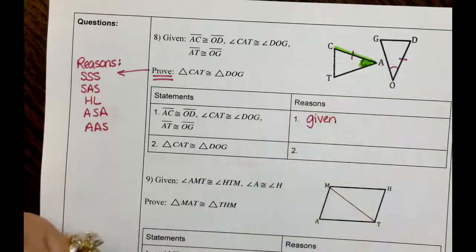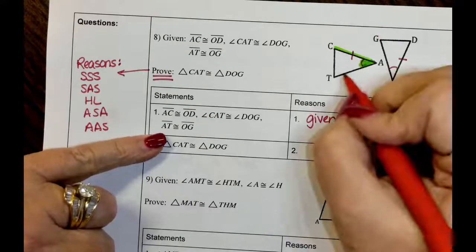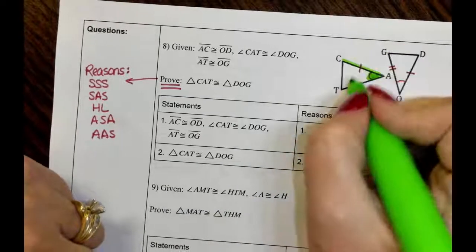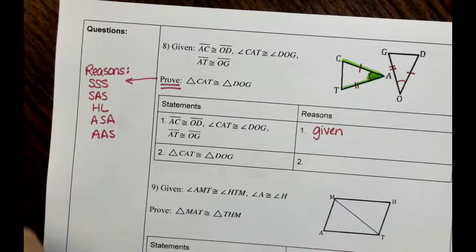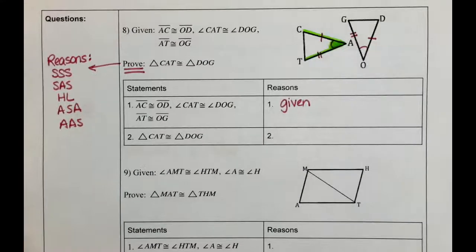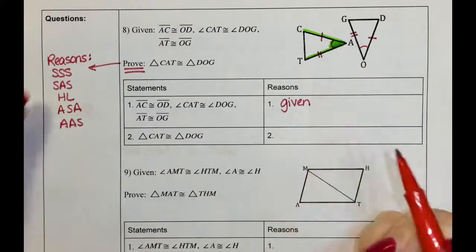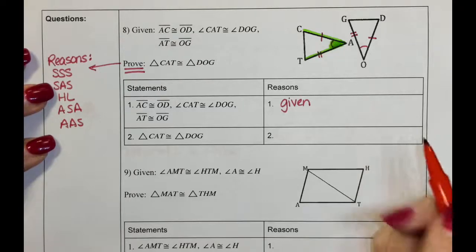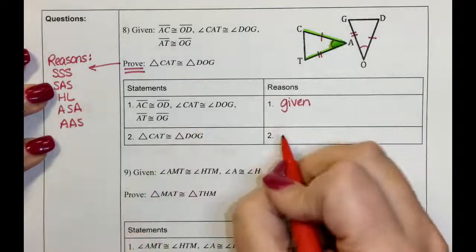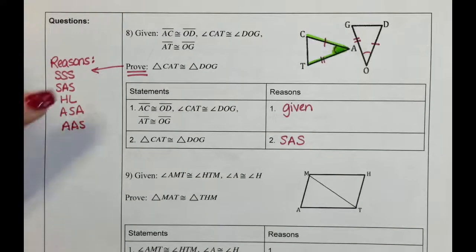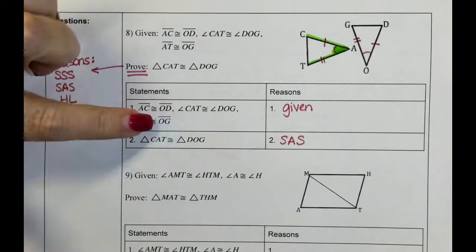Remember how we highlighted them. And then it says AT is congruent to OG. I always highlight my matching pieces. So I have 3 pieces now. I have 2 sides and an angle. The question is, are they the right sides? Is the angle included? Well, I have two sides and an angle. I'm never going to give you one that can't be proven, by the way. So I can say that these two triangles are congruent because of the side, angle, side theorem.